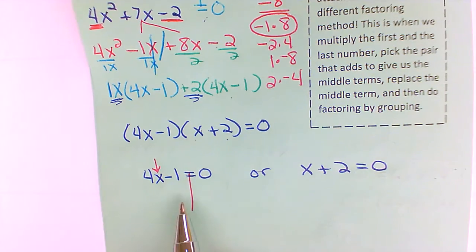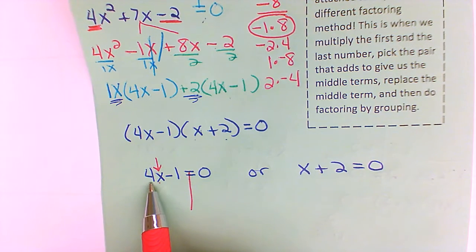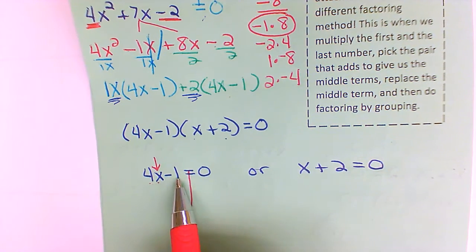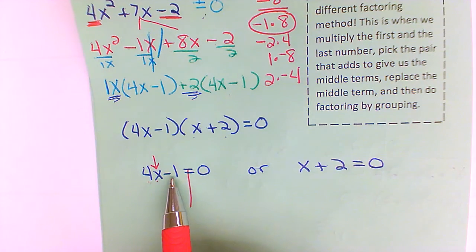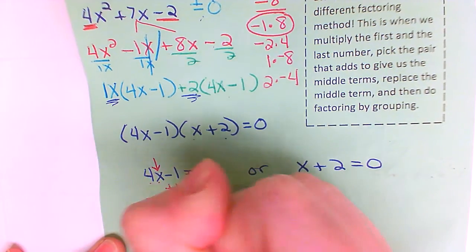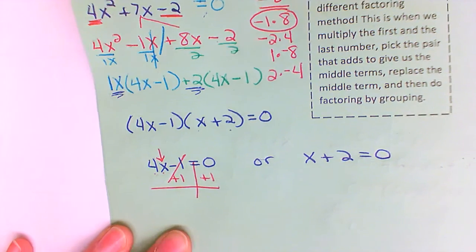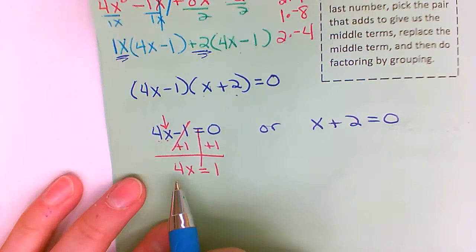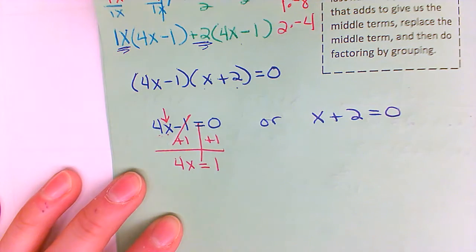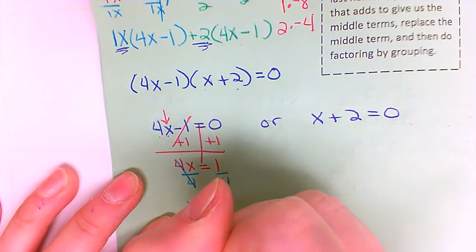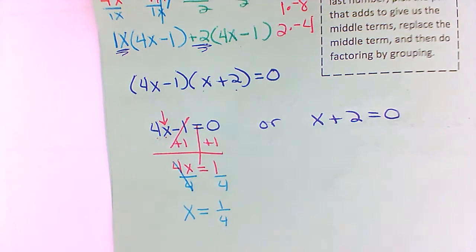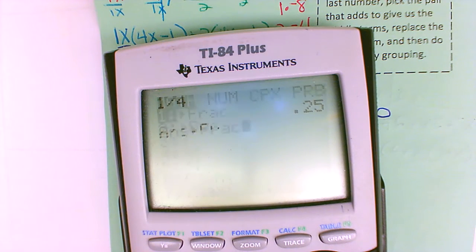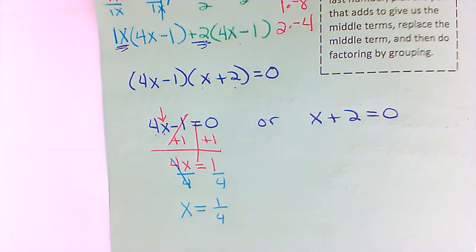For the first equation there are two steps. You are the x, your boyfriend or girlfriend is the coefficient attached to you, and your friend is the constant. You want to get rid of your friend first, otherwise you're going to make your boyfriend or girlfriend very mad. The opposite of a negative one is to add one to each side — it cancels out and leaves me with four x is equal to positive one. The four is attached to x by multiplication, so the opposite is to divide both sides by four, which means x is equal to one over four. Leave that as a fraction.